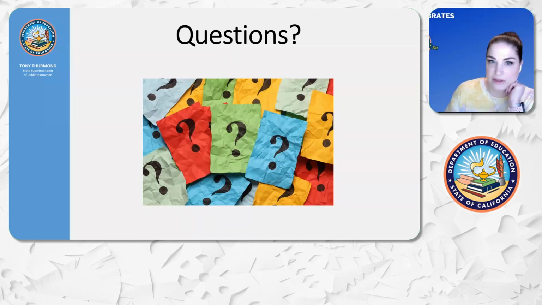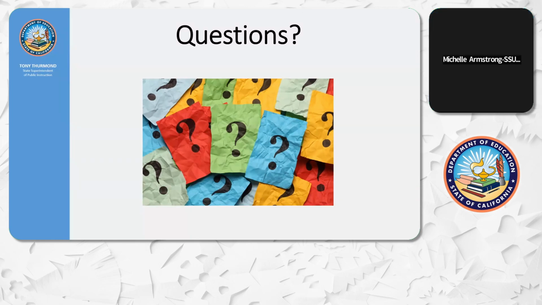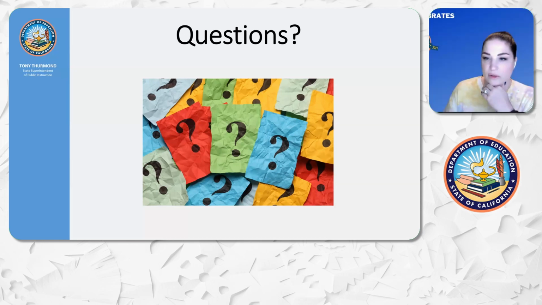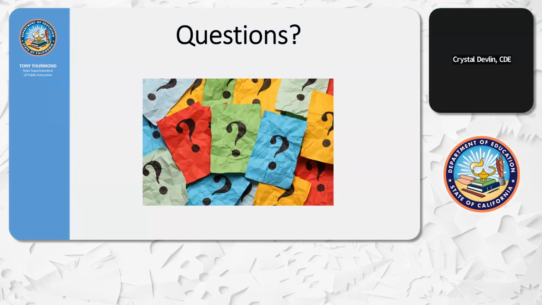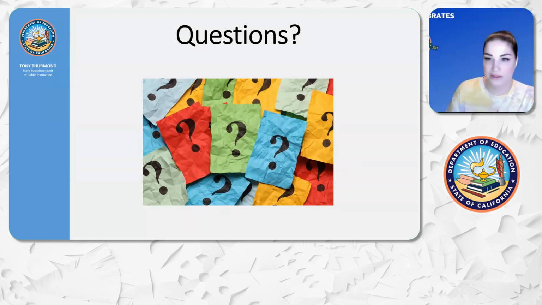Hi, Michelle. I apologize, could you possibly repeat the question about the 9400? You said you wanted to know what should go in which columns on there? Like there's the daily fee column, there's the amount received column, receipt number and date. What are those columns for? Crystal, I don't know if you're able to take this question since that's not our form, or someone else from EED. Yeah, I'm not sure. Let me go in and take a look at the form real quick and see if I can find the answer for you. You said the 9400, correct? Yeah. Okay, let me take a look. I'll see what I can find. Thank you, Crystal.